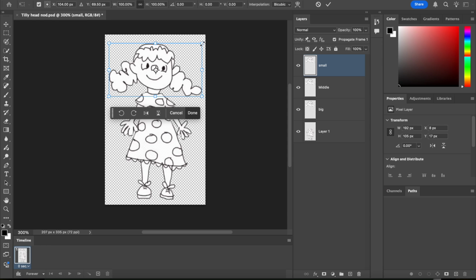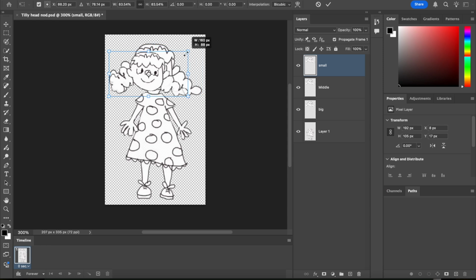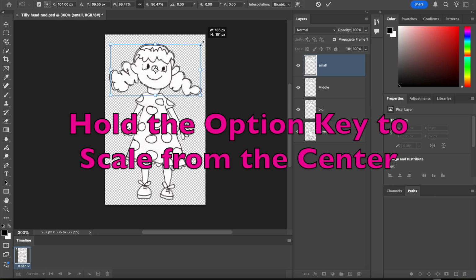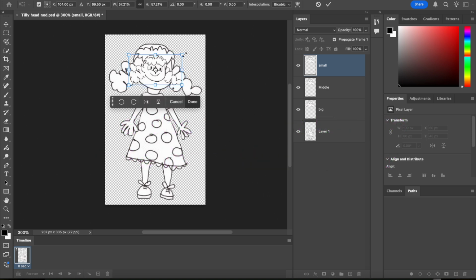and I want to shrink her head from the middle. So I'm going to click up here in the upper right corner and get that double arrowhead that's straight, not curved, because curved will make it rotate. So now if I click that and I make it smaller, it's going to move the head to the left, and that's not really what I want it to do. So I'm going to undo that by doing Command Z, and instead when I click on the corner here, I'm going to hold the Option key to make it scale from the center. So I'm just going to scale it down like that.